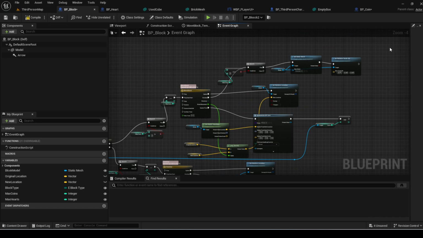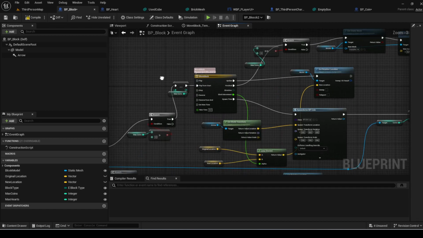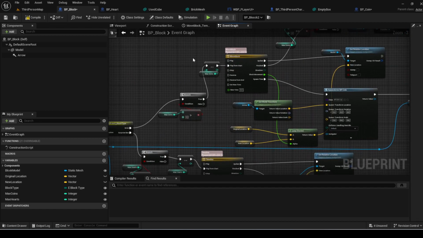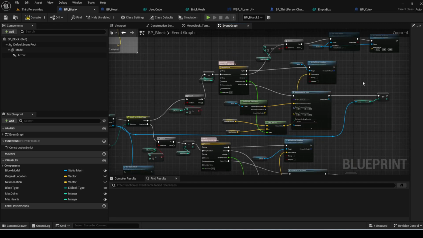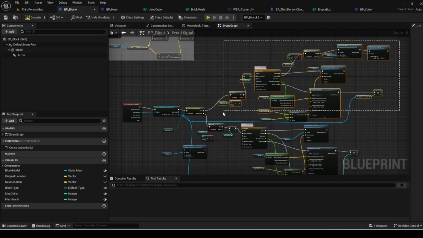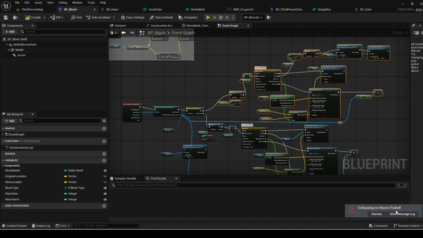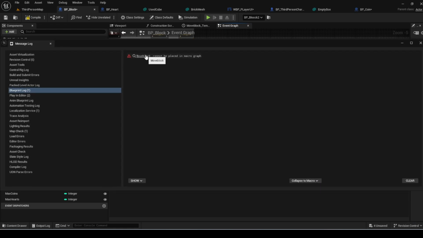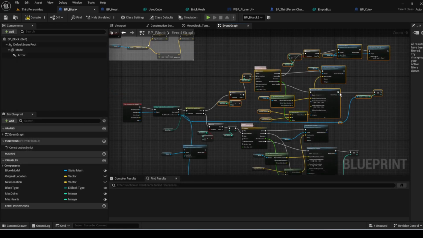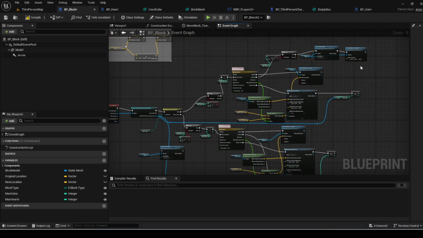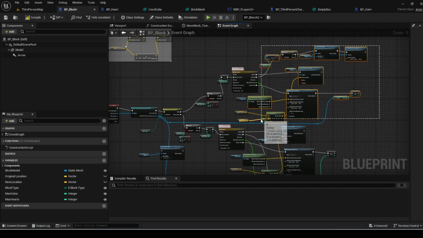So let's create a macro and let's test. Let's put everything inside a macro and then fix it. So right click, collapse to macro. What's the problem? Oh yeah. Okay, sorry. Cannot put the timeline inside a macro, so let's put all this inside it.